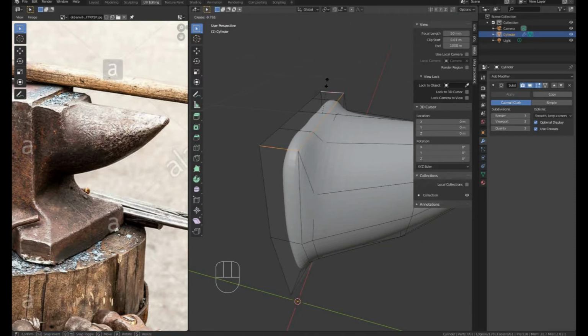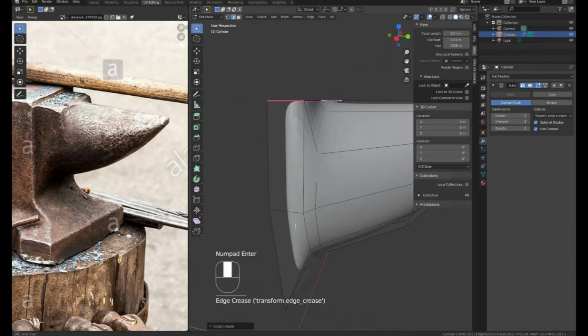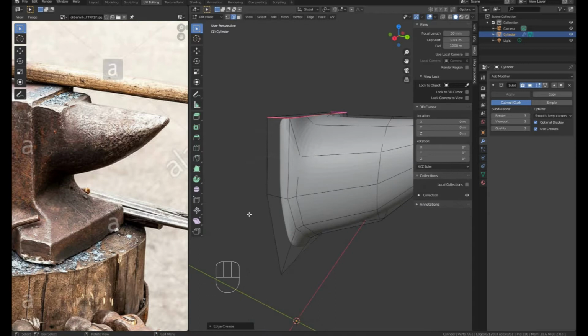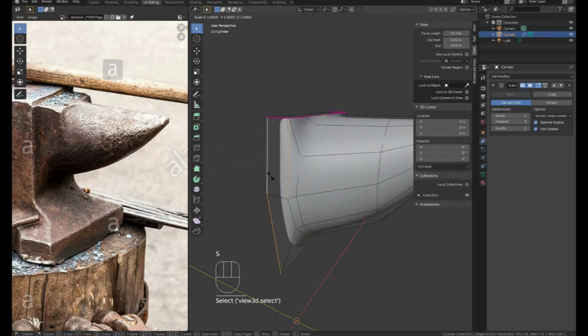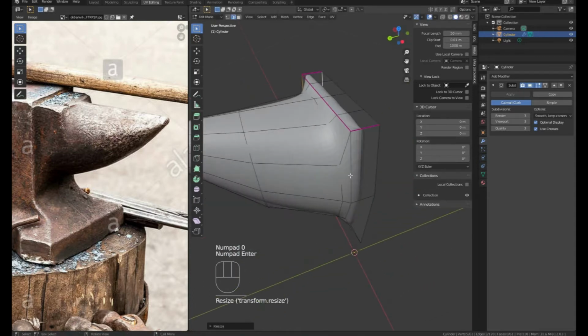We can either move it to a spot where it looks like it's punched out, or we can just shortcut this and type in 1 on the number pad, which will make that 100% creased edge, and away we go. Similarly on the side, this one, this one, this one, scale, x-axis 0. This one, this one, this one, scale, x-axis 0.